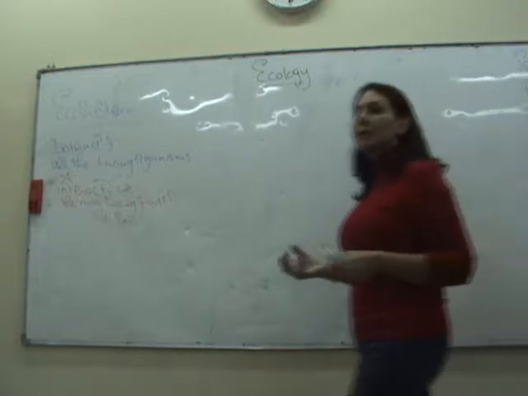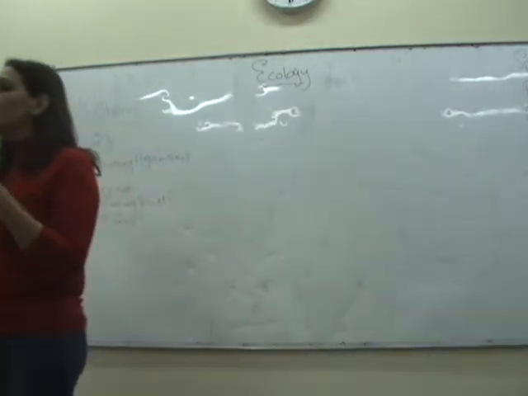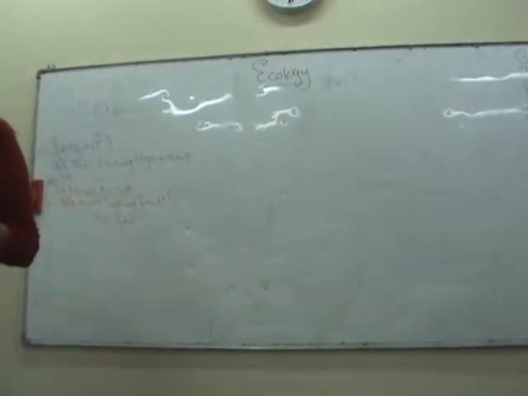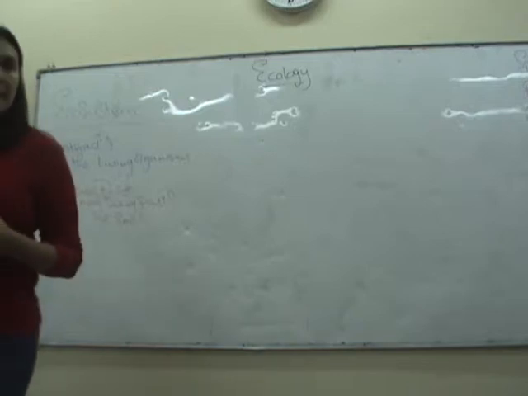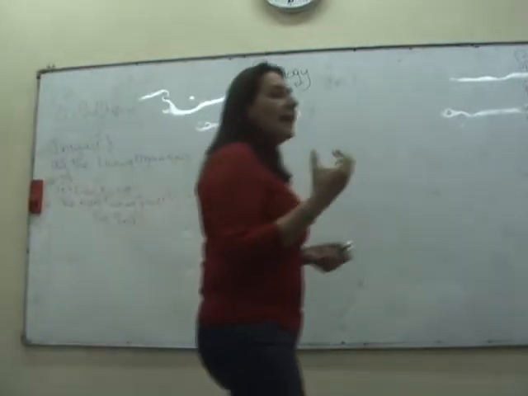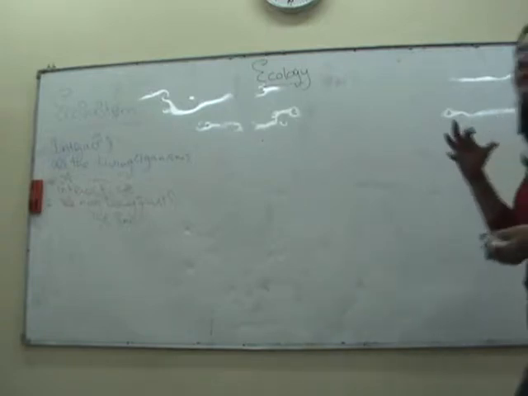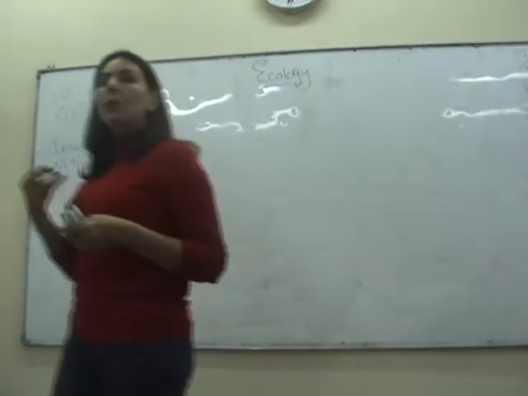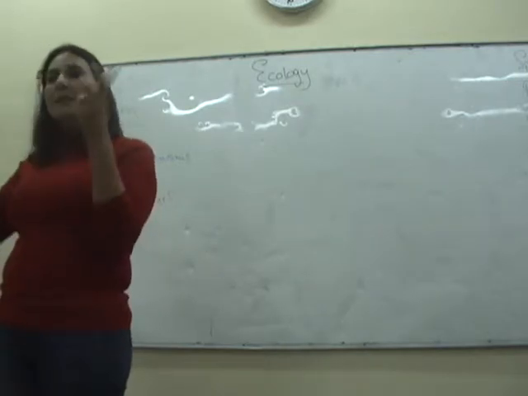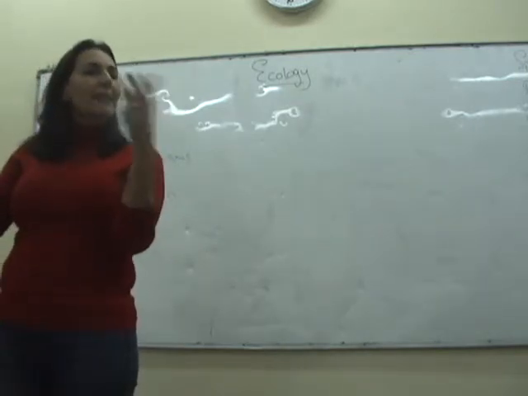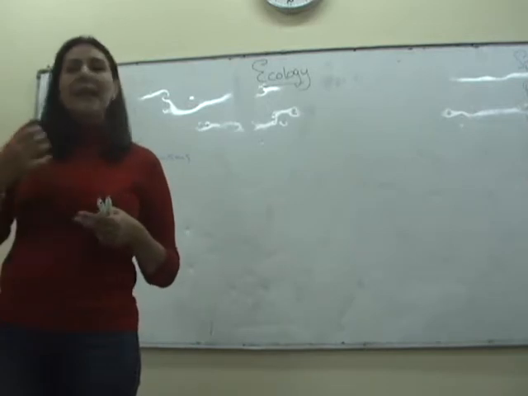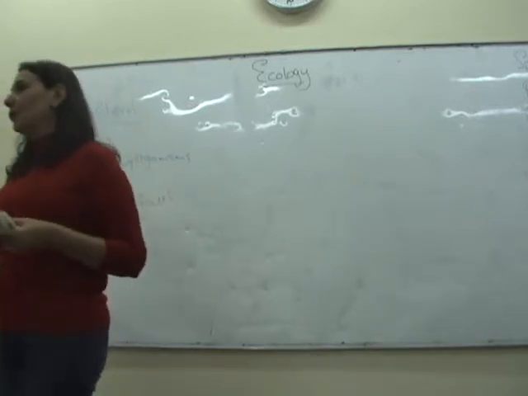So what's a species? A species is a group of living organisms that have similar characteristics, similar features, similar anatomy, and they can reproduce, they can mate together, and they can get fertile offsprings. So that's the best way to identify two organisms as being of the same species, that they can reproduce and give rise to fertile offsprings.